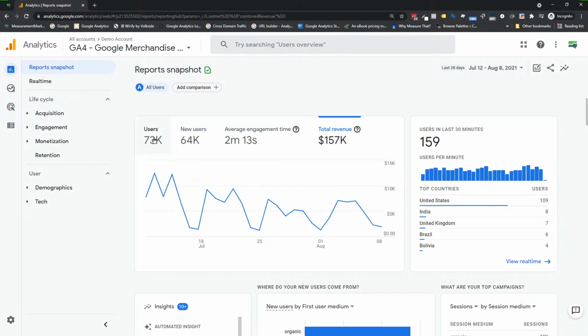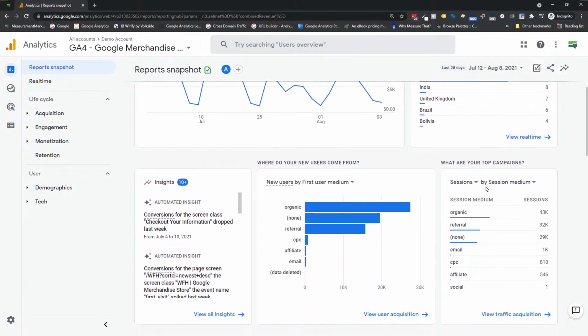Again, I'm not a huge fan of this sort of overview stuff. I do use Google Data Studio. I still recommend everybody use Google Data Studio to build a dashboard that answers very specific questions that lead to action. That's the fastest way to it. However, I also understand there is use for some of the reports in Google Analytics 4, but not this one. I'm not really a fan of this one.